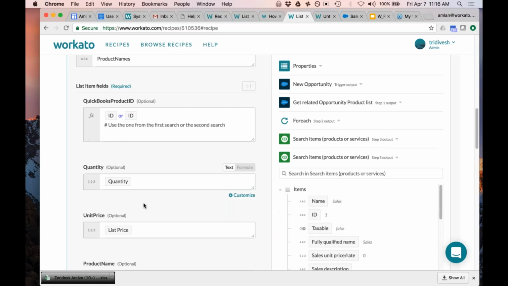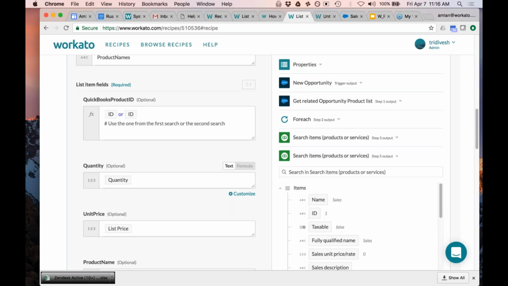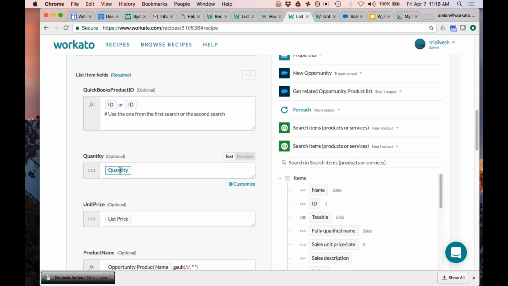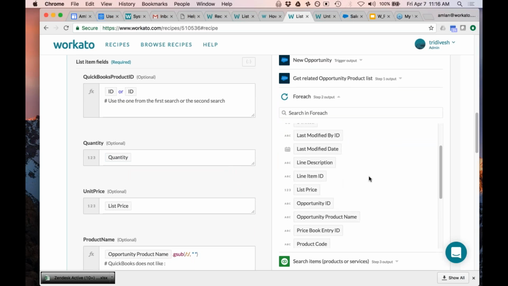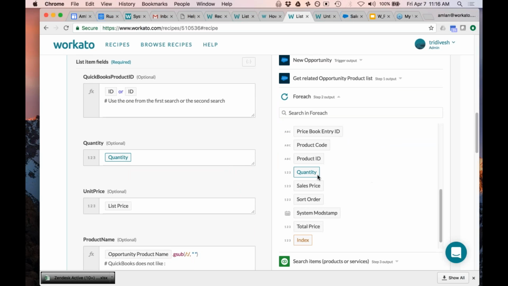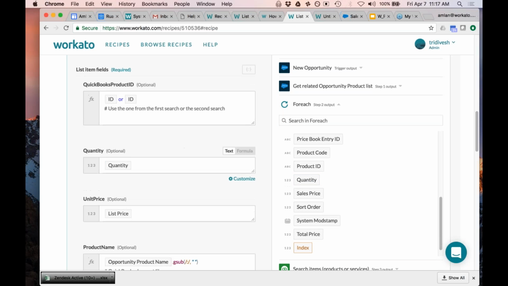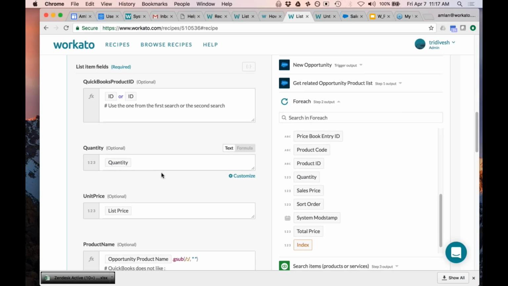Now the second thing: I'm using the quantity, and the for each is showing up. This one is coming from the quantity field here, and you see that both of them light up. When you're inside a loop, most of the time you have to map the data you're using inside the loop from this for each area.